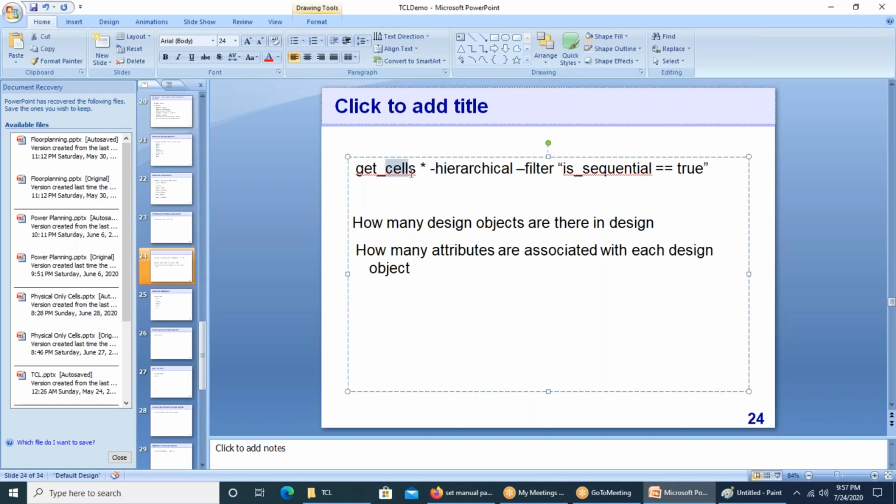Here the design object is cell, get_cells is basically a collection, and is_sequential is one of the attributes. If you do is_combination, that is also one of the attributes.